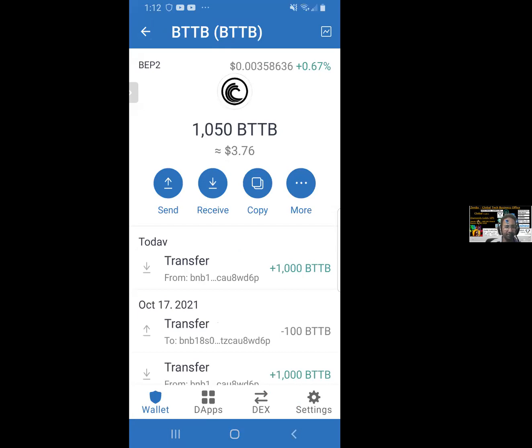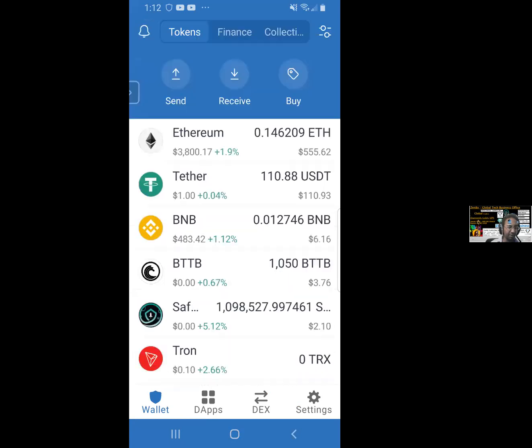So again, for now we are doing this for training purposes. Every time we do a trade, there is going to be a transaction fee involved. The question that Zora had asked is, can you convert BNB to BTT? And the answer is yes, and we will show you how to do that. But if you can hold off on your questions, let us finish the recording and then we can answer your questions. Thank you.